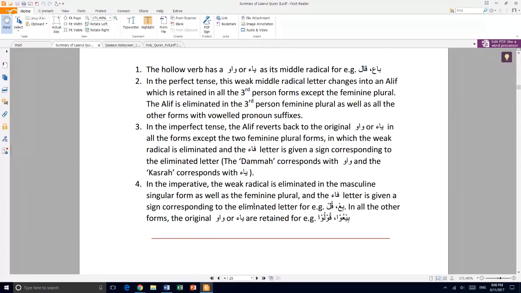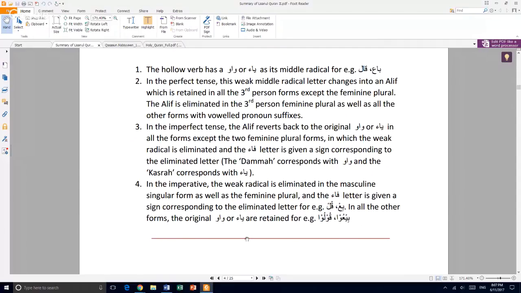And then it comes back: qula, qulu, and quli. For jama muannas, of course, if you remember, the waw drops here. And the same thing for bi'. So the ya drops in wahid, but in tasniya, bi'a comes back. Bi'u, bi'i, bi'a, and bi'na, of course, already dropped the ya from here.